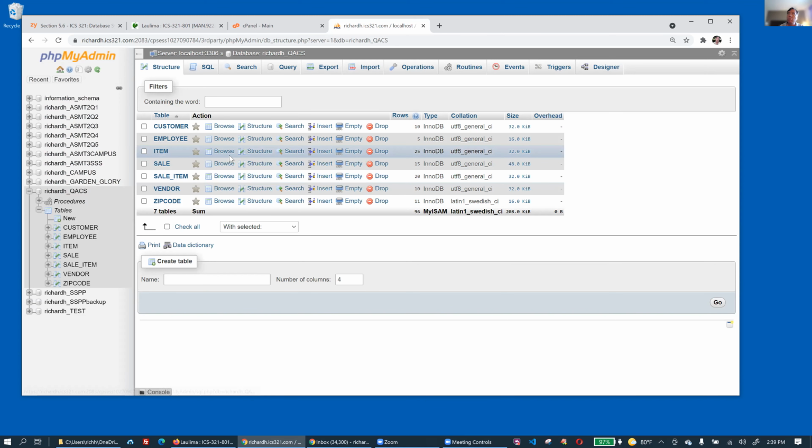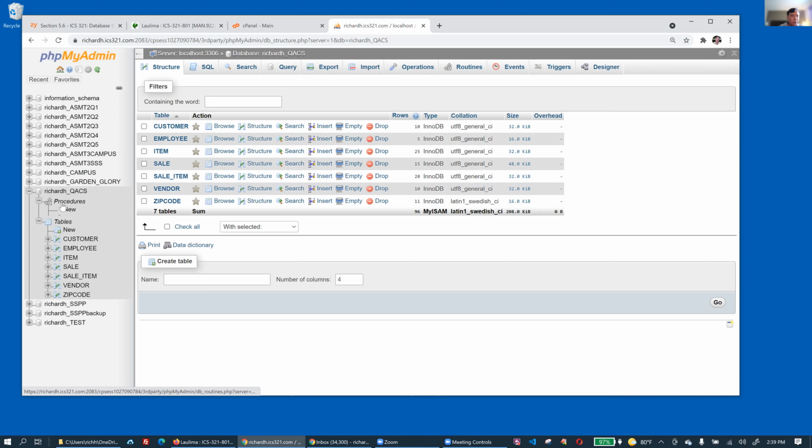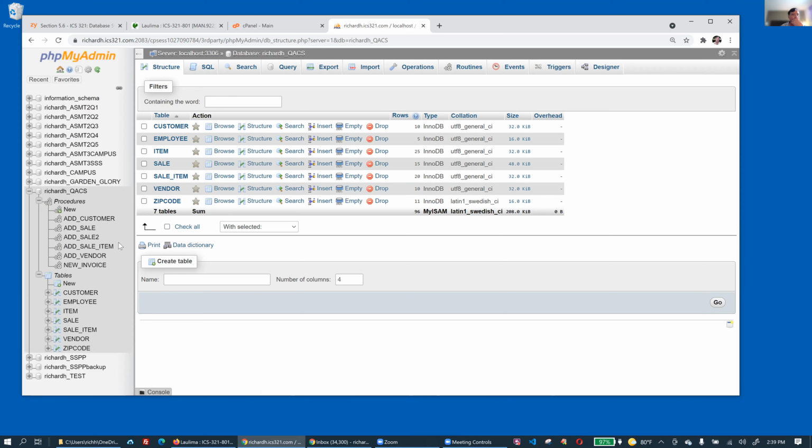What's the best way to do this? Let's see, I've got procedures. There's a Queen Anne procedure here, and Queen Anne tables, and the tables are stored procedures. I guess I can just delete what I have.